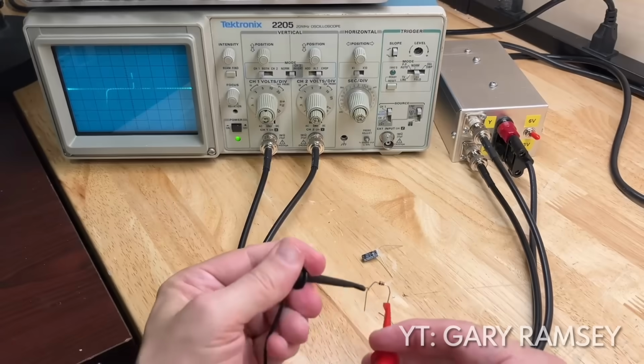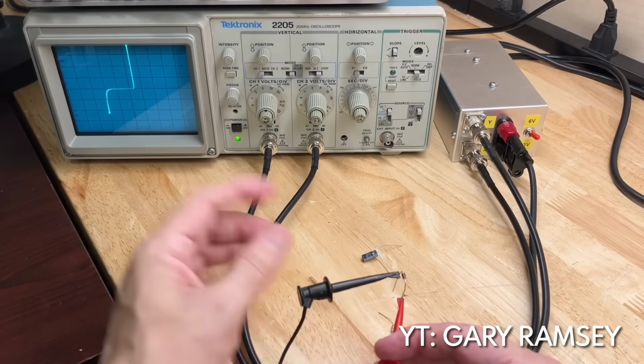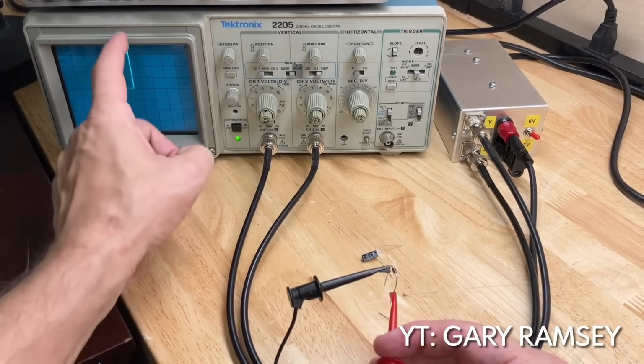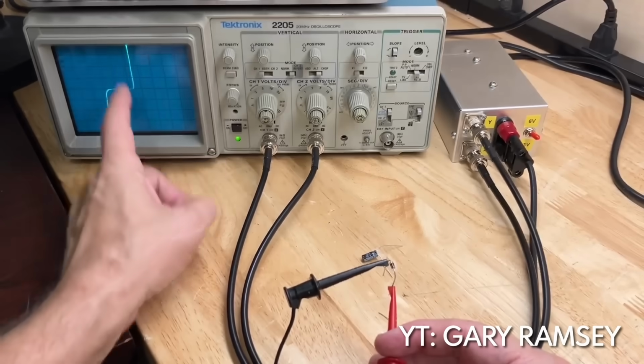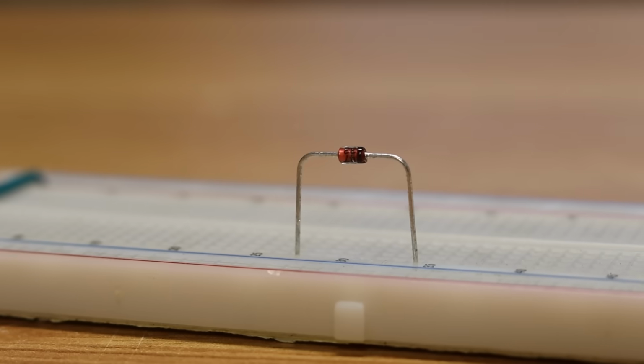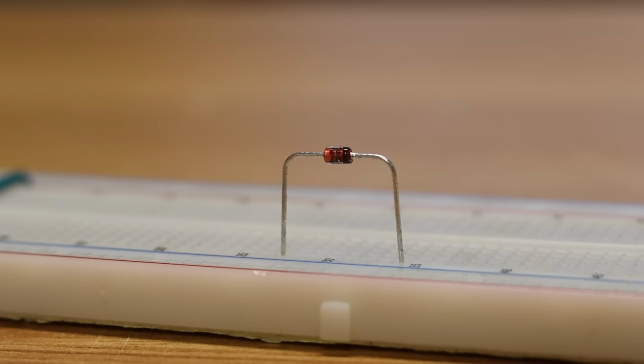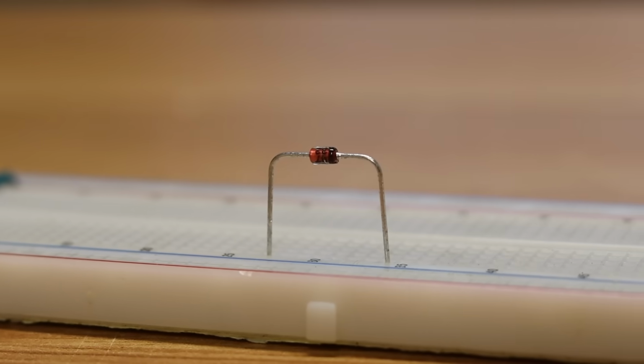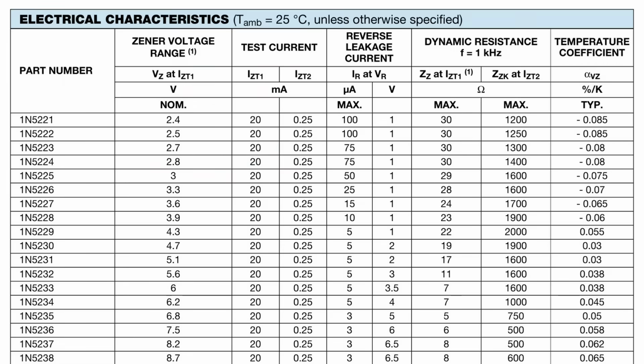inherently destroy the diode. This Zener effect can be used in specific types of diodes called Zener diodes. And I have one of those right here. This one is a 5.1 volt Zener diode. That means that at any potential difference greater than 5.1 volts, the charge carriers start to break down inside of it and allow current to flow in the opposite direction.